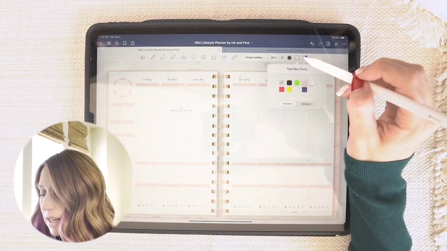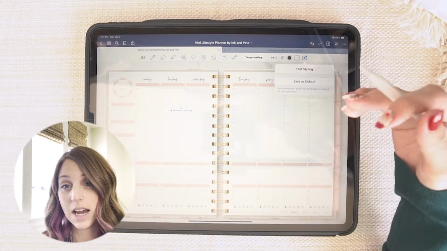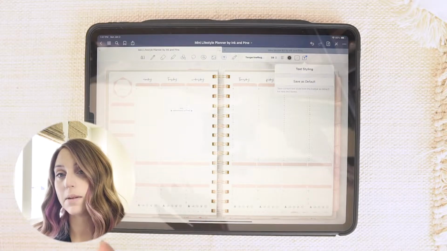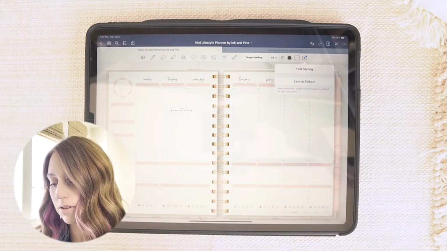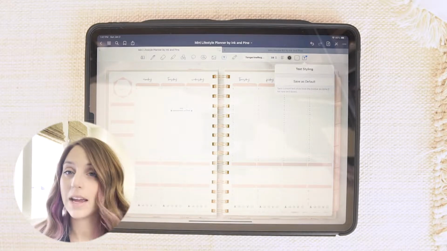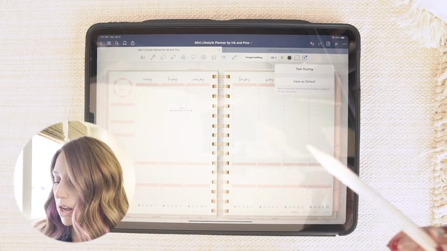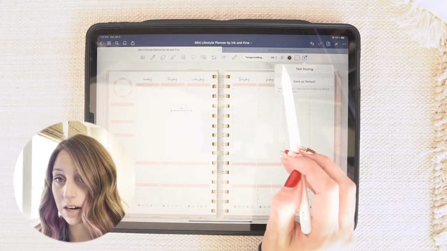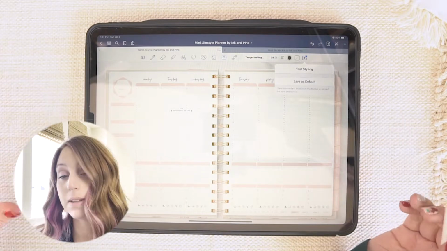And then lastly, this is one of my favorite features of Goodnotes. You can save a certain text styling as a default. So every time you create a new text box, it will automatically use those settings. So I have mine set, as you can see, using my favorite font at the size that I like. That way I can quickly add a bunch of text without styling each individual box. So what you'll do is create some type of text and then change the settings here for what you want, and then click save as default, and that will save your setting.